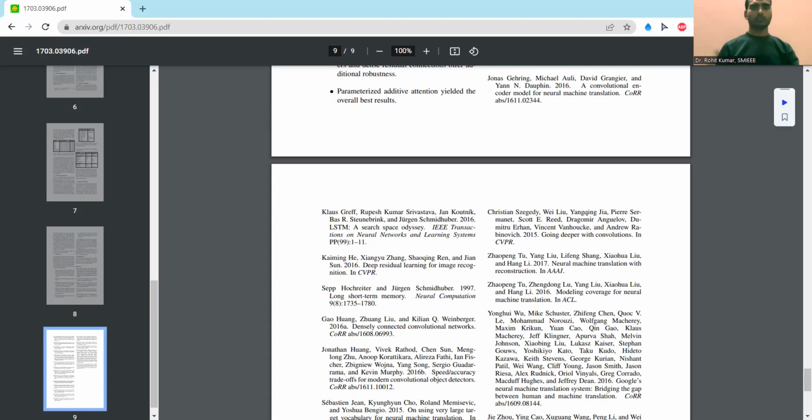So Neural Machine Translation by Jointly Learning to Align and Translate is a PyTorch implementation discussed in 2014, and it's a bit old but good paper. Then another work is a 2019 arXiv work, exploring the limits of transfer learning with a unified text-to-text transformer. Then An Empirical Evaluation of Generic Convolutional and Recurrent Networks for Sequence Modeling, discussed in a 2018 work, which is a PyTorch implementation. And there are a number of other works, including different implementations depending on the underlying technology and techniques. So that's all from my side.